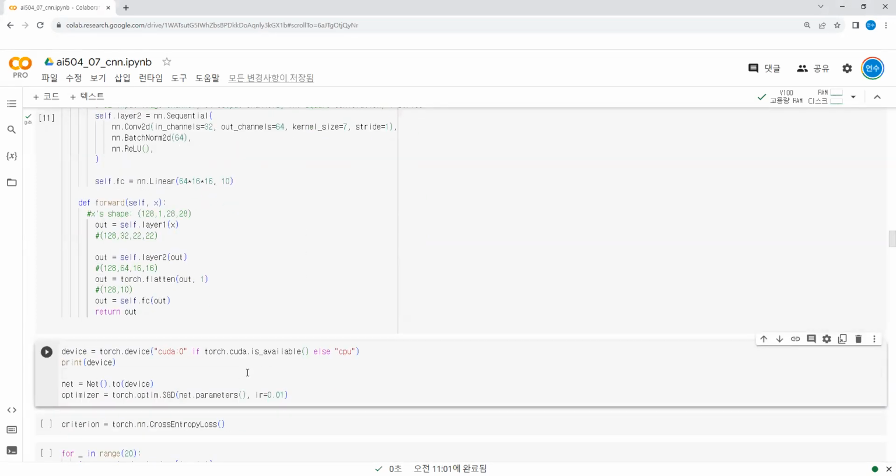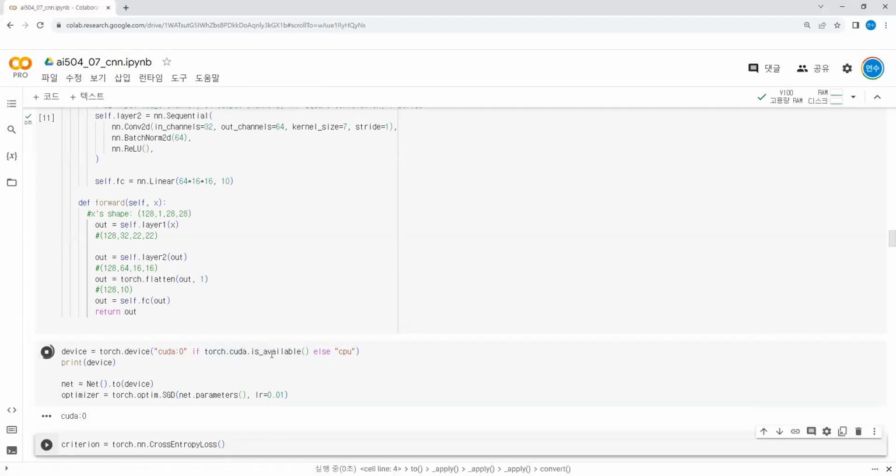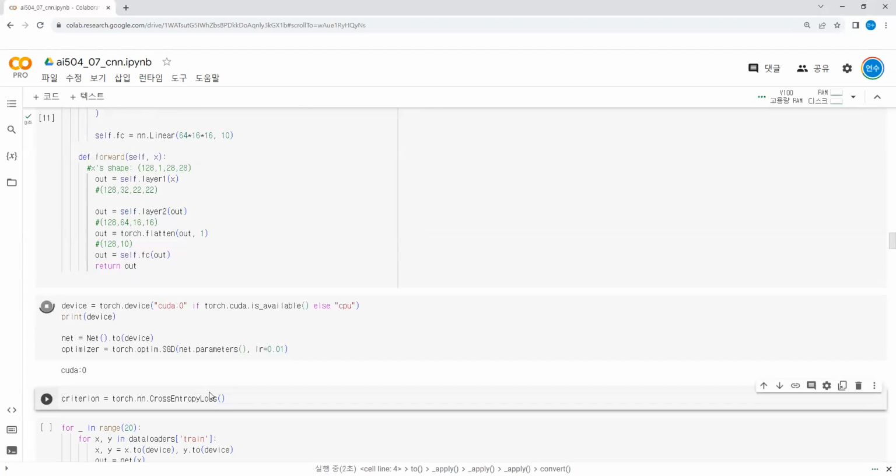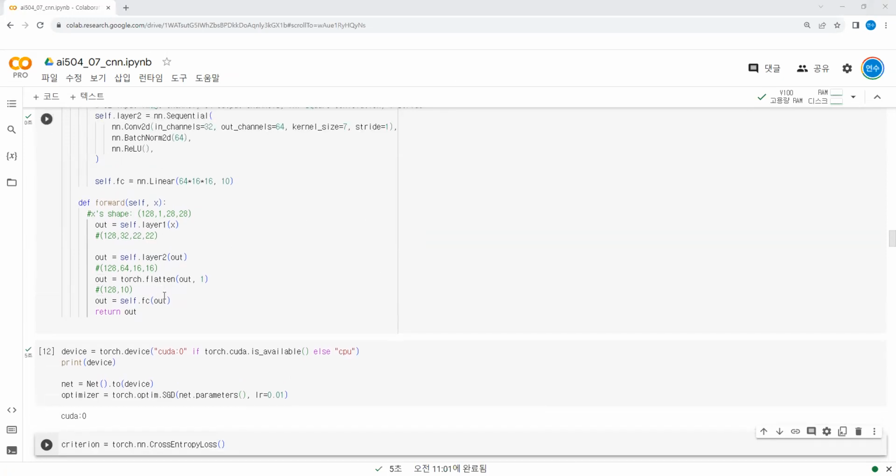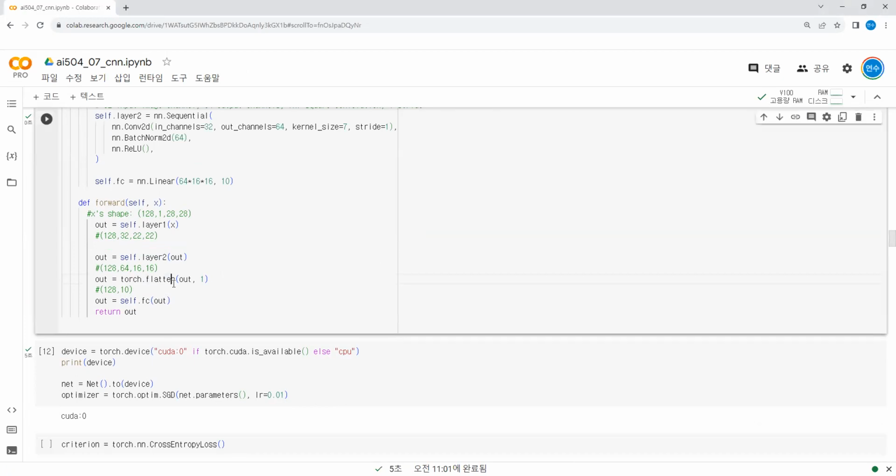Okay. This network to CUDA. Okay, we flatten this output to 1 dimension, so this is going to flatten the shape of out.